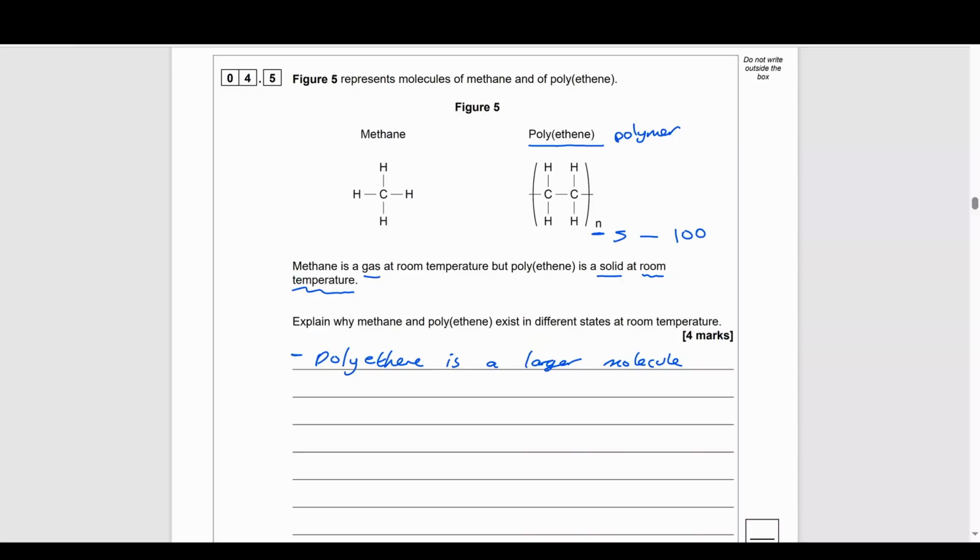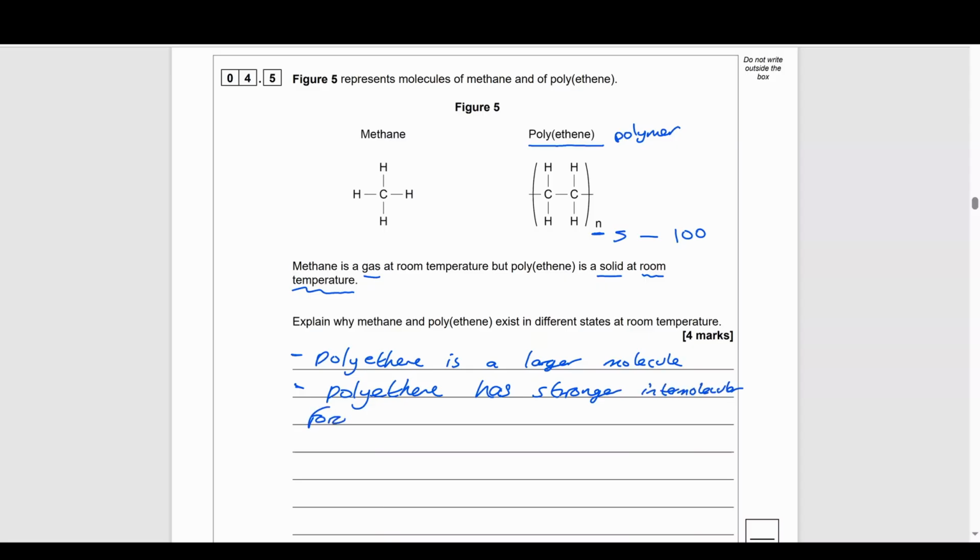Well, as I was just saying, if it's larger, it's going to have many more bonds. But we're not focusing on the covalent bonds, because these are both covalent molecules here. We're focusing on those smaller intermolecular forces that we would find between the molecules. So the next thing that we want to talk about are those intermolecular forces. So if it's got more in polyethylene, overall they're going to be stronger. The next thing then is polyethylene has stronger intermolecular forces.